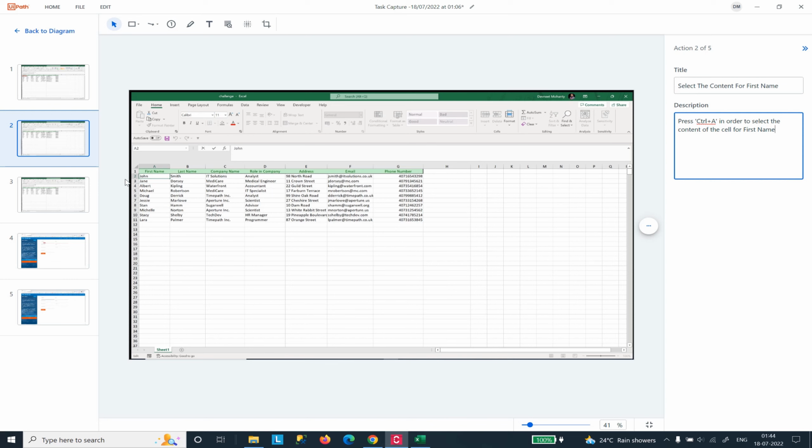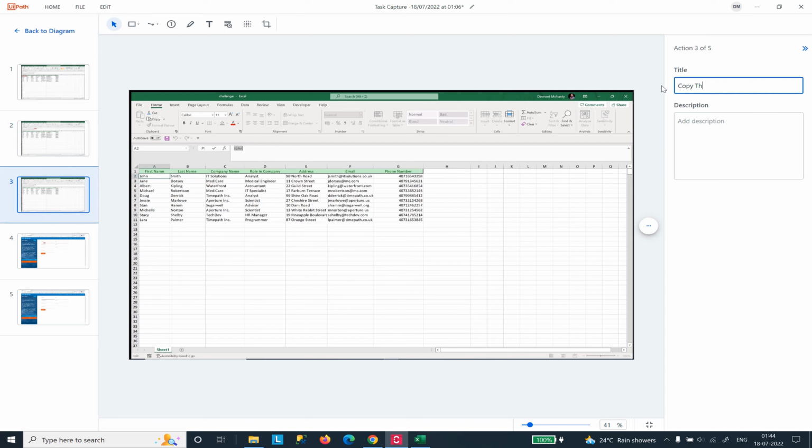Once I have done these two things, for the next one, if I want I can highlight this section first. Maybe I will just highlight this section. That's all. Once I've highlighted this section, I can go here and say copy the content.